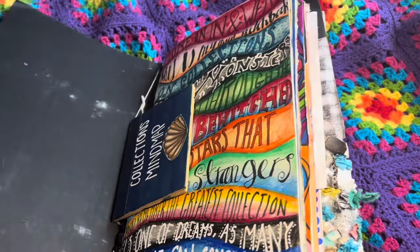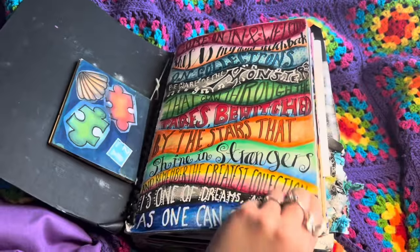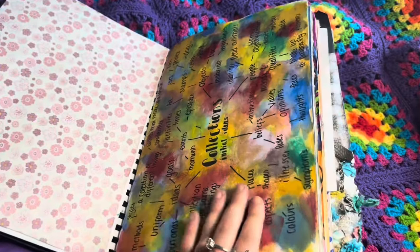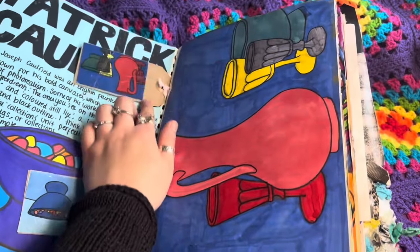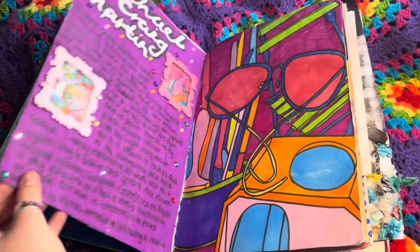Now we move on to collections. Bearing in mind, as we go on, the books get older, so I get younger as I'm making the artwork, so don't judge me too hard. I know all of the stuff in here isn't the best, but I had a lot of fun making it.